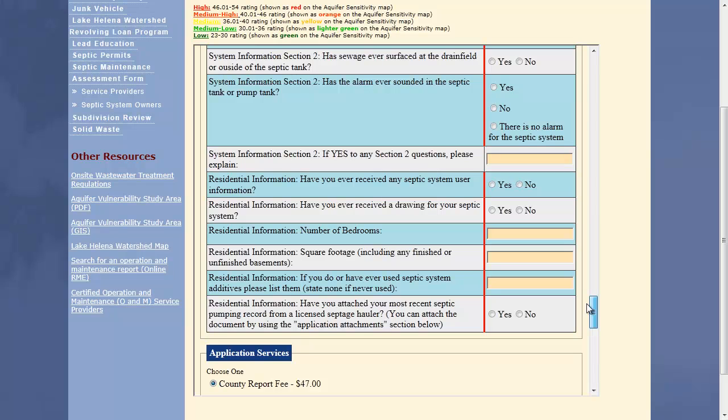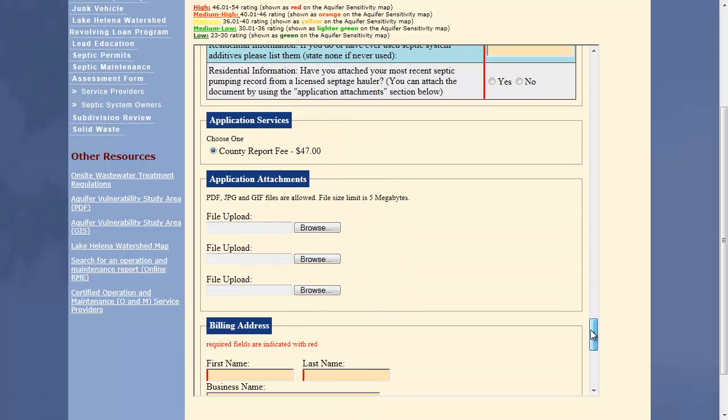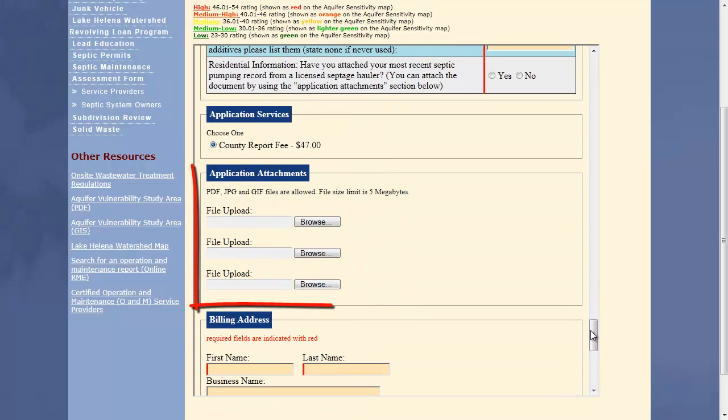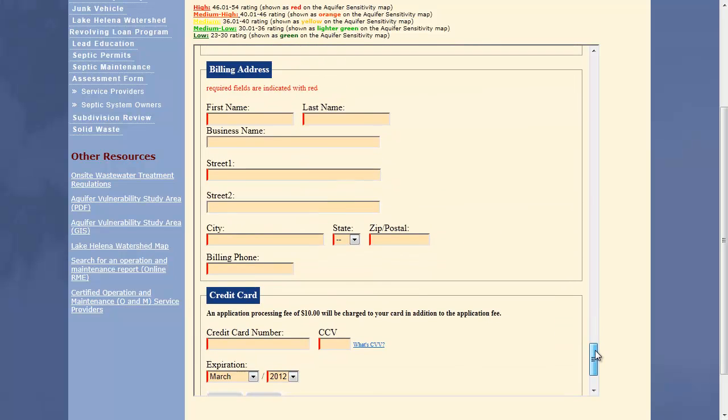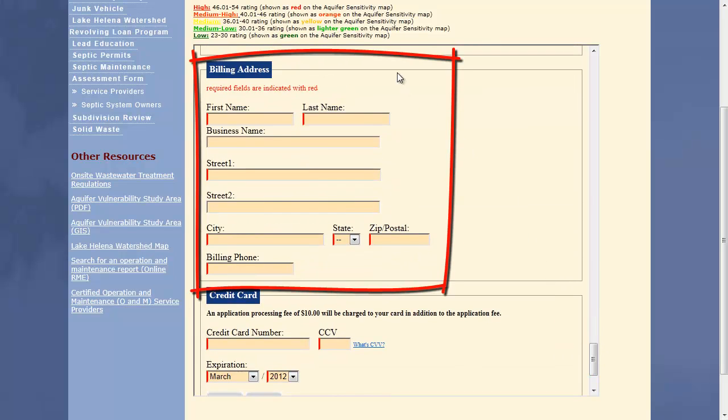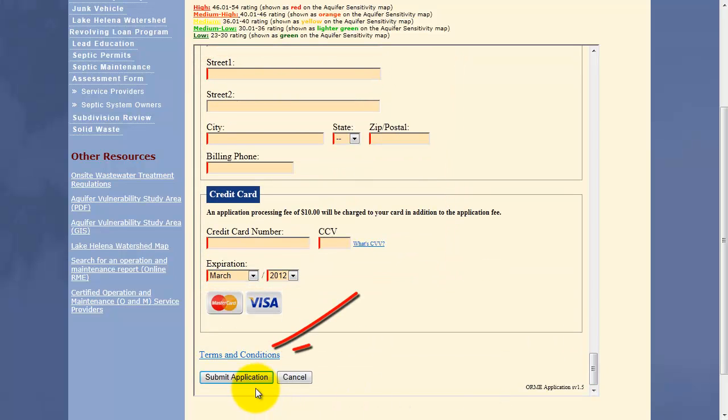A fee can be collected and directed straight to your account for each application. An application can have multiple fee options. File attachments may be needed and can be a required field. Billing information can be entered and payment made by credit card. If you cannot accept credit cards, vouchers may be used. Once the application is completed, the applicant clicks Submit, and the receiving jurisdiction instantly has access to it.